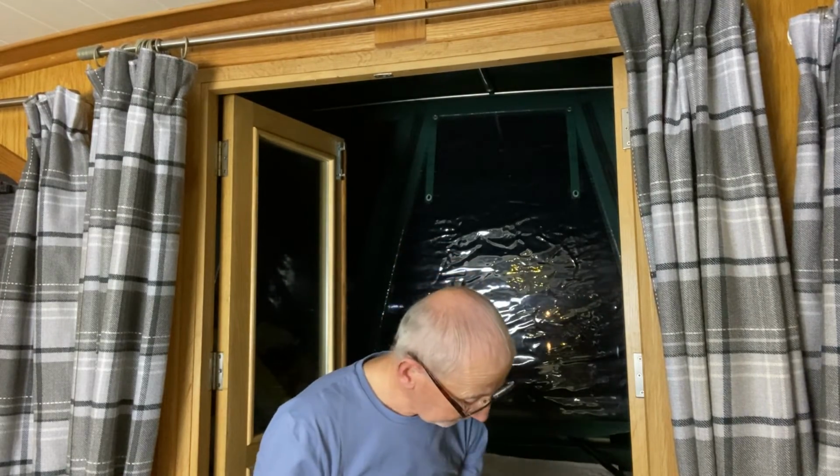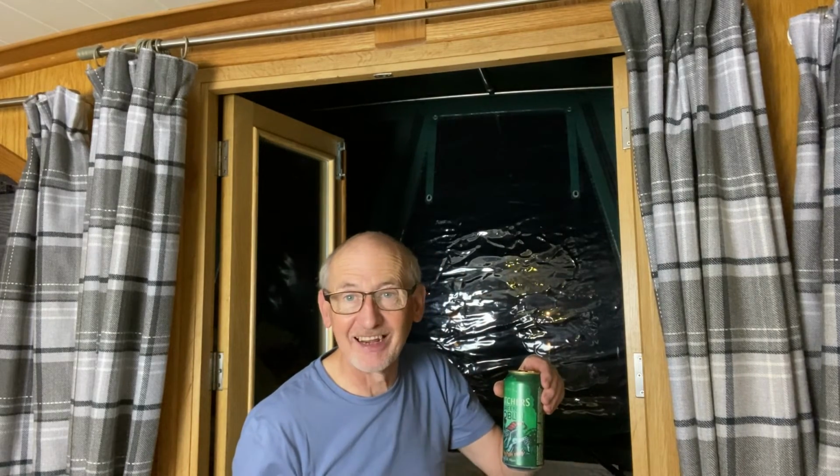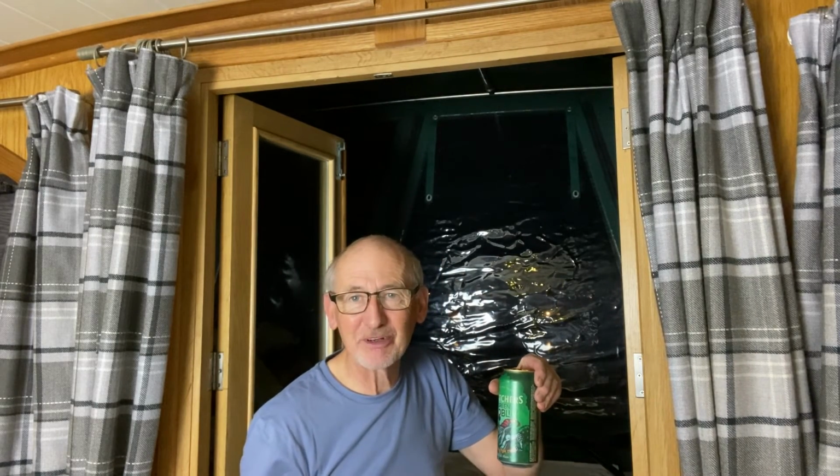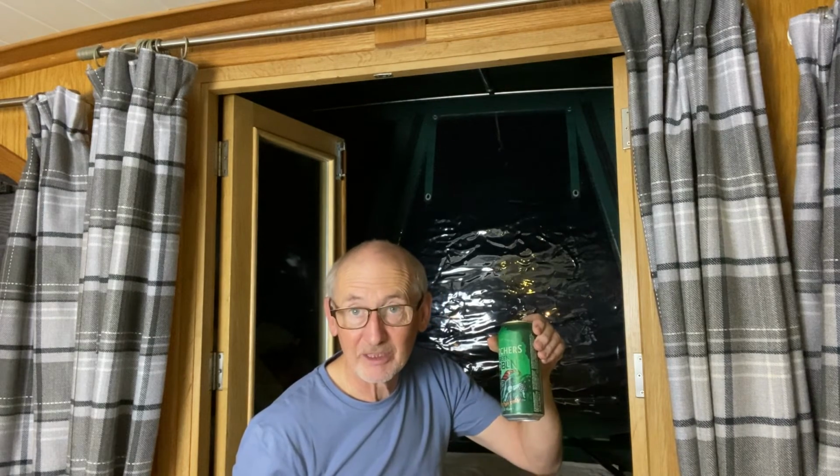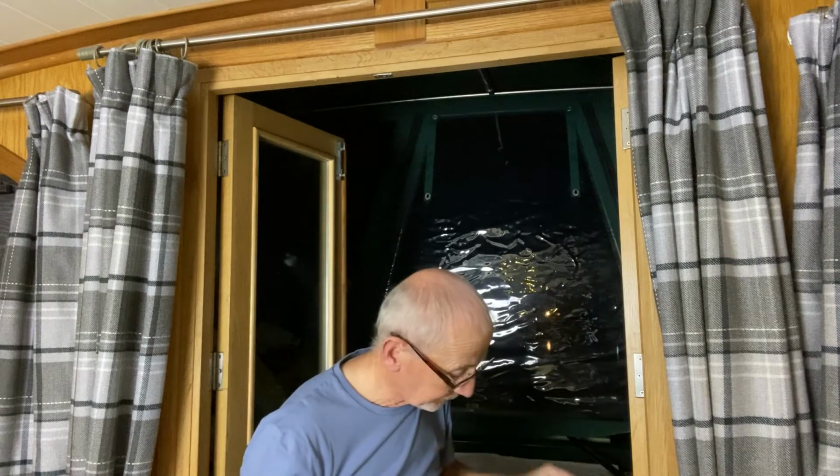But I've got a whole can full to get through, so I'm going to put the rest of it back in the fridge. And when I get back from taking Misty, I'll have my shower. My stove will be 28 degrees out in the boat, and I'll be drinking this because I won't waste it.